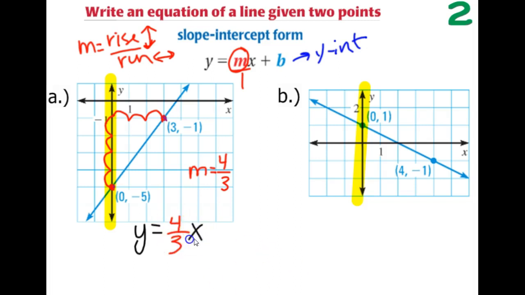So we have our slope, which, if we write this in our equation, is y equals 4 over 3 x, and then plus b or minus b, depending on if it's positive or negative. Here's our y-axis that I've highlighted, and I'm going to erase this so we can see. Oopsies, too much erased. We want to see our y-axis, that's it. So when we look at this, from our origin, we're going to count down negative 1, 2, 3, 4, 5. We're crossing the y-axis at negative 5.